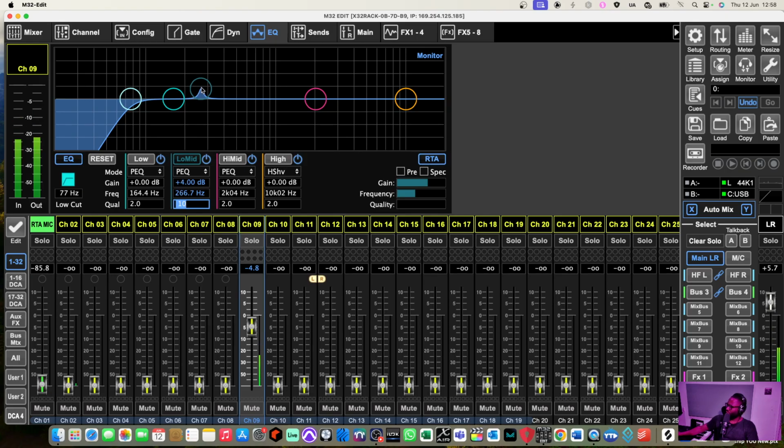The other thing to avoid is increasing it too much. If you have to increase it too much to hear the issue, then there's probably no issue there. Just about 3 to 5 dB should be enough to hear an issue. If you can't hear it between 3 to 5 dB, then don't worry about it. There is really no issue there. And when cutting it down, you don't want to cut too much either, so maybe 3 to 5 dB as well.